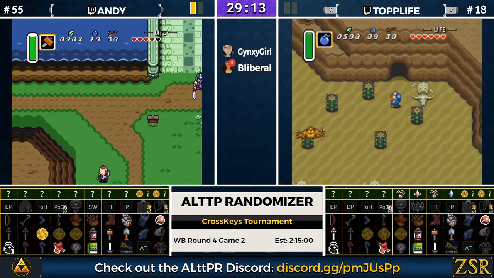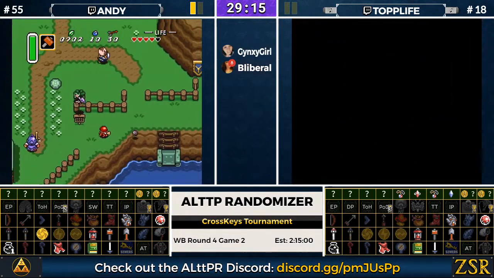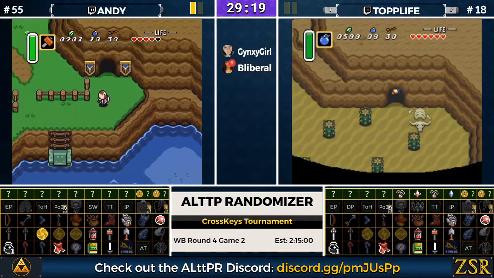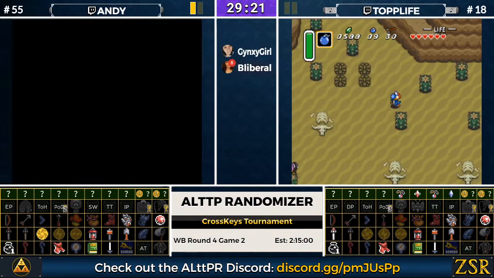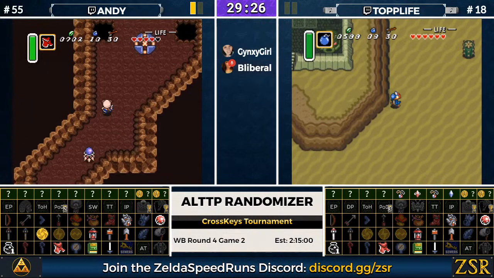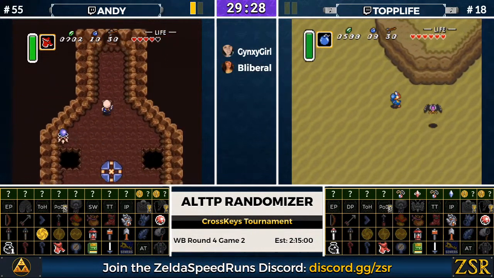And Toplife did our first map check, so he has some knowledge of 2 pendants in Swamp Palace and Thieves Town, and 2 of the crystals in Skull Woods and Ice Palace.